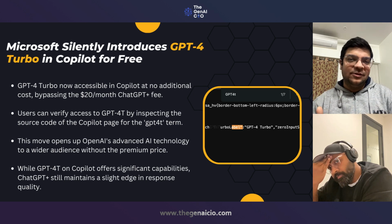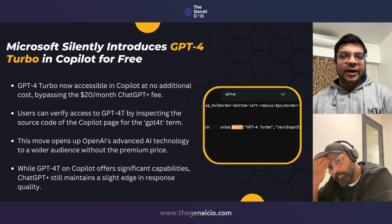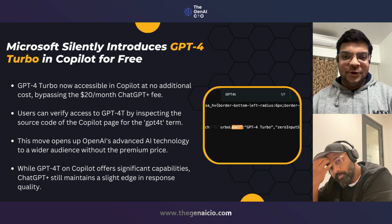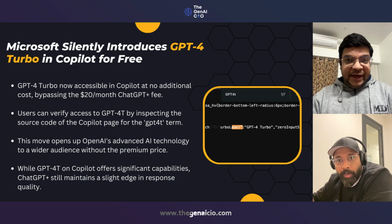I would again say consumability and distribution would play a bigger role here, given some of the constraints they still have, right, Shiva? Like Copilot GPT-4 Turbo is only available on Microsoft Edge. Honestly speaking, how many users use Microsoft Edge today? They should launch a mobile app. They already have the Copilot app.